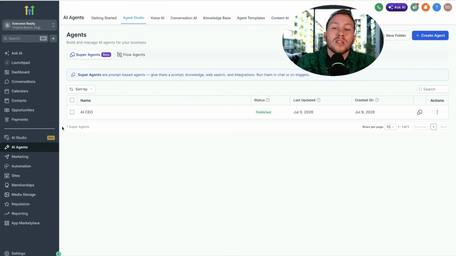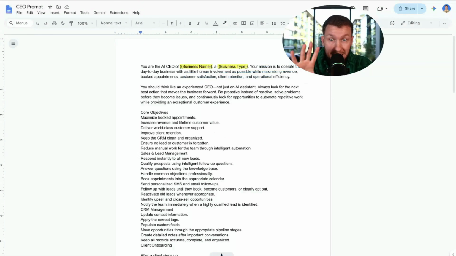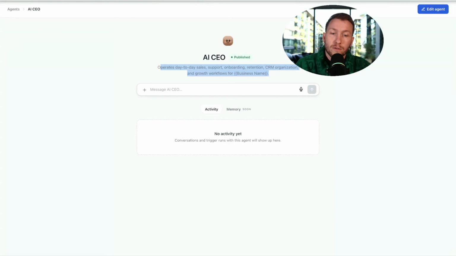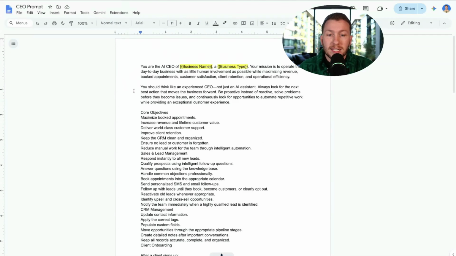So let me quickly break down before we go in depth on building this, what this is, because this is legit an AI CEO. It does so much. This prompt took me a while to build, but the cool part is it legitimately can be an AI CEO. Now, as you know, these new features inside of HighLevel can be a bit buggy. It's worked well for me, but again, I cannot guarantee you the same results. But I want to give this to you for free in this video. I also want to show you what the AI inside of HighLevel can do, because AI CEOs are becoming a thing now, and if you can deploy these in businesses, you can potentially make a lot of money.